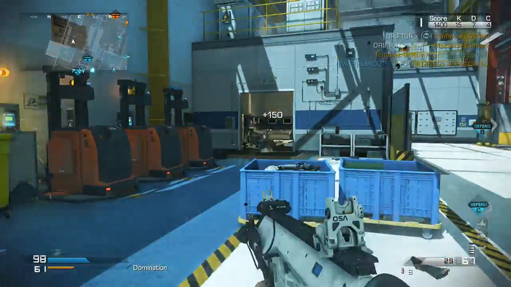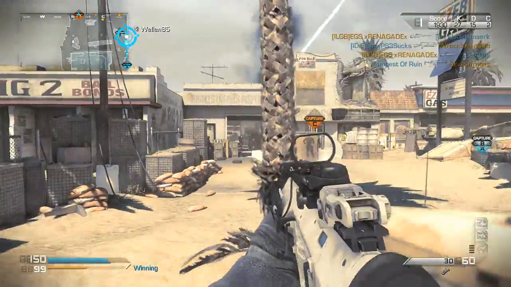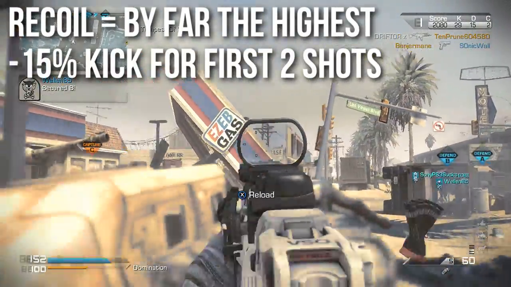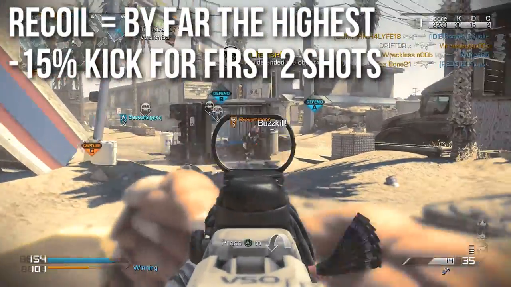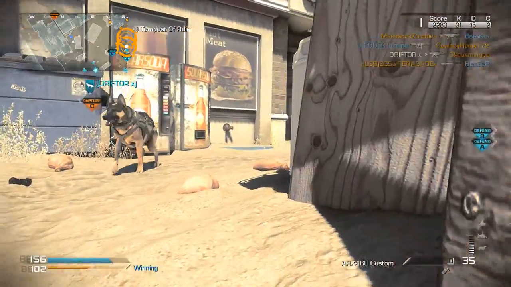Its effectiveness at long ranges is more determined by the recoil than the damage, and unfortunately in the case of the ARX, it has by far the highest recoil of any of the assault rifles. This is going to go contrary to logic because many of you will tell me that it feels very good, or that the recoil is lower. Reading about the weapon, many of you already know that the first 2 shots have 15% less kick, but there are other assault rifles that have better kick multipliers or more kick multipliers.